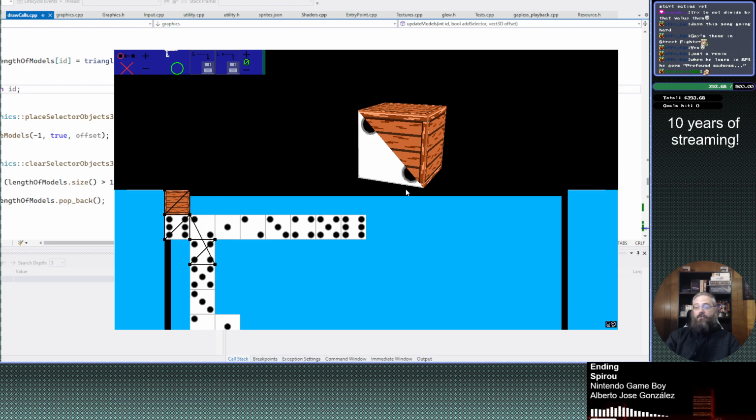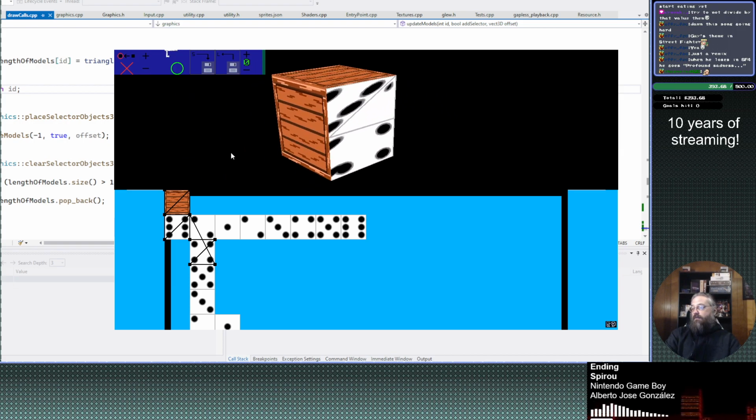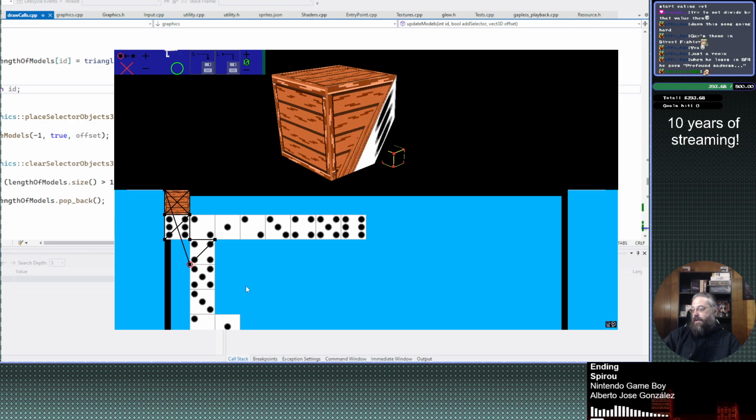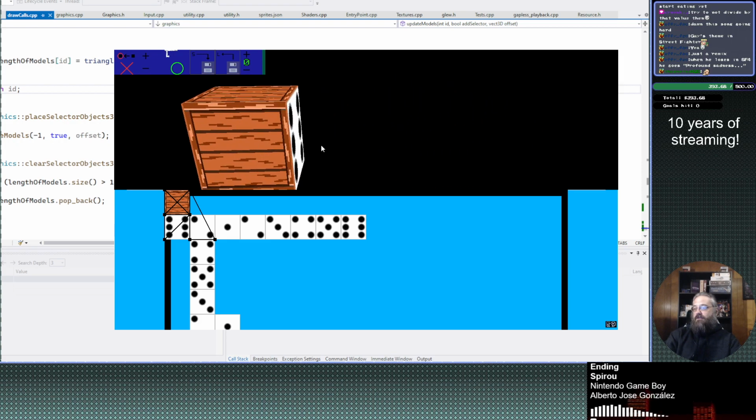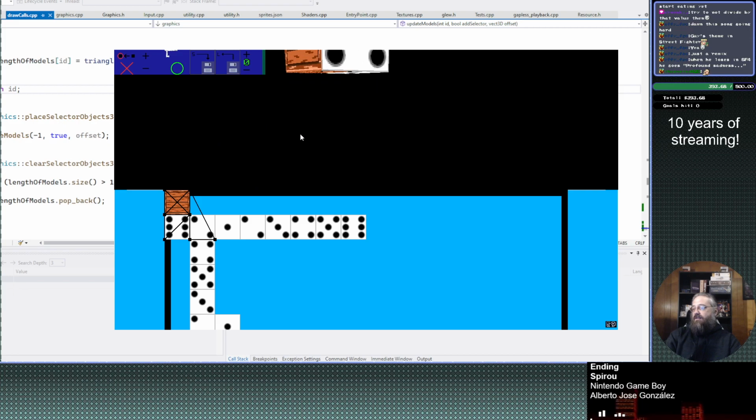Honestly, this is a lot easier with that. Being able to see which corner you're editing actually makes this a bunch easier, even though I should have already been able to tell which one I'm editing to begin with.